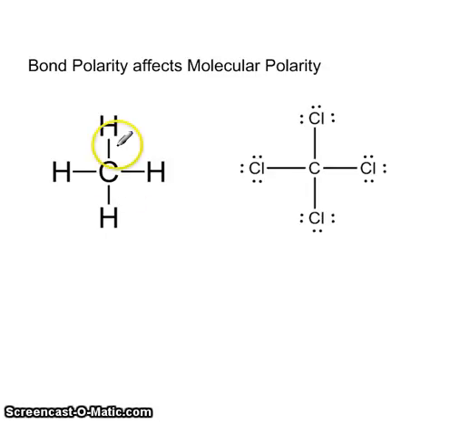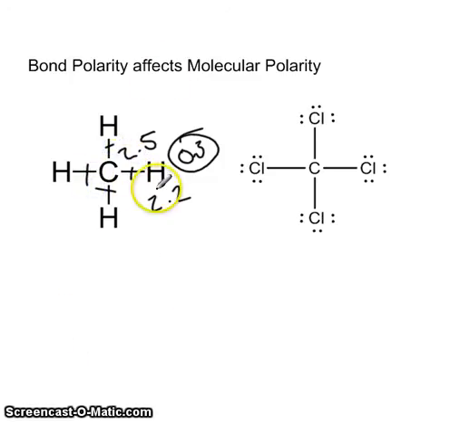So if we look here, hydrogen has an electronegativity of 2.2, carbon's electronegativity is 2.5. The difference here is 0.3. That is a nonpolar bond. Any of these bonds are nonpolar. So that means the electrons, because that's a nonpolar bond, are being shared equally between the atoms in the bond. Therefore, there's no unequal distribution of the electrons throughout the molecule.